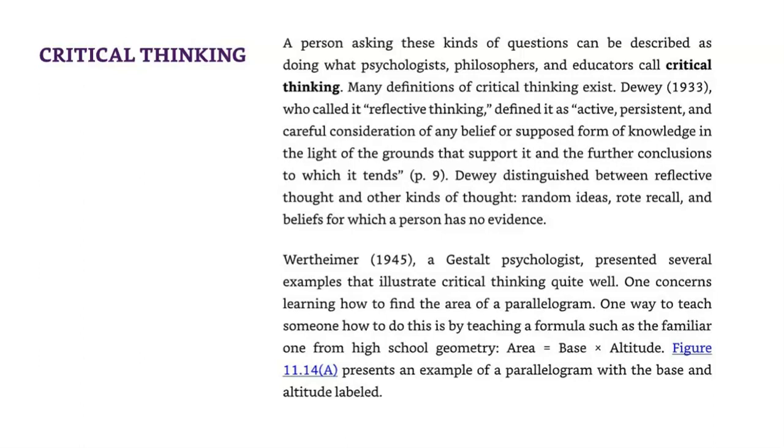Last section, critical thinking. A person asking questions can be described as doing what psychologists and other people call critical thinking. Many definitions of critical thinking exist. Some have called it reflective thinking, etc. Do we distinguish between reflective thought and other kinds of thought, random ideas, rote recall, and beliefs for which a person has no evidence? Another psychologist, Wertheimer, presented several examples that illustrate critical thinking well.